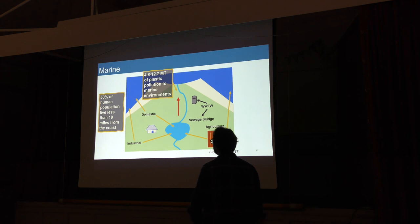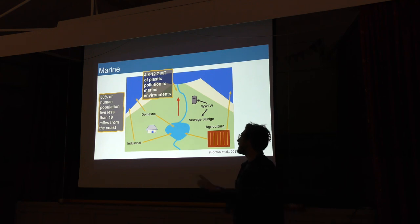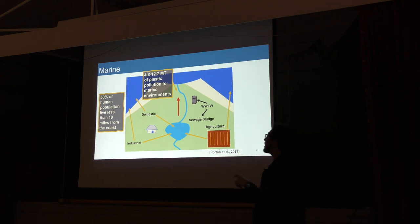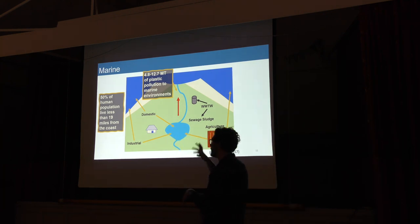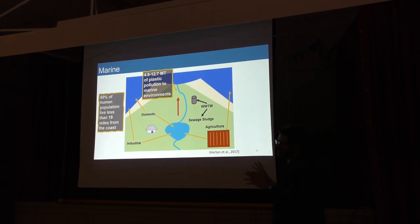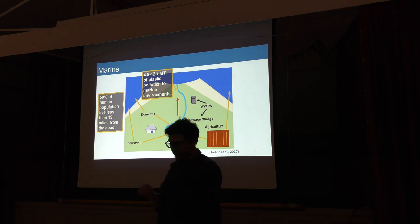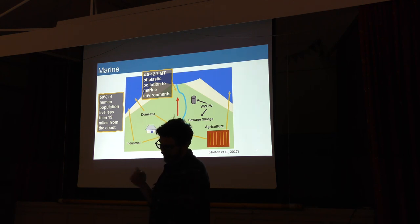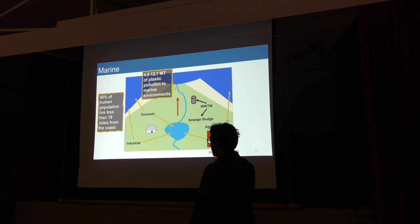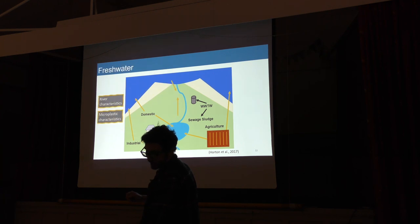At the start of the talk, I mentioned aquatic macroinvertebrates, and that's what we're talking about, some of the marine and some of the freshwater. And because 50% of the human population live less than 90 miles from the coast, our waters, particularly rivers and particularly lakes, are heavily polluted with microplastics in terms of concentration. And from freshwater to marine, 4.8 to 12.7 million tons of plastic is brought into the marine environment, and that's where this link happens from freshwater to marine.